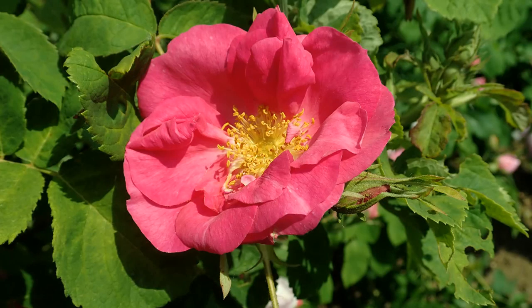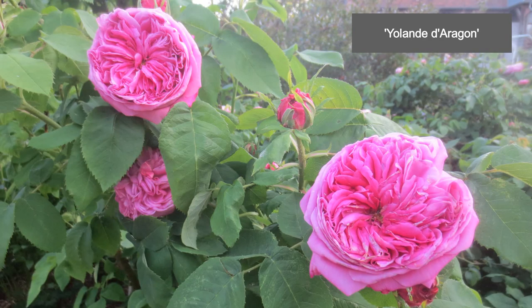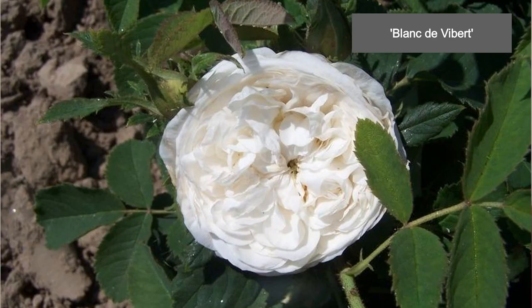I do want to go through some of the Portland roses that still remain, because they are very pretty and, in my mind, some of the nicest roses I've grown. Of course there is the Duchess of Portland itself — a lax but low shrub with simple dark pink flowers, a nice scent, and blooms in flushes throughout the season. Two of the most widely grown Portlands now are Comte de Chambord in a pleasing light pink and Rose de Rescht in a color that's almost red — between pink and red.